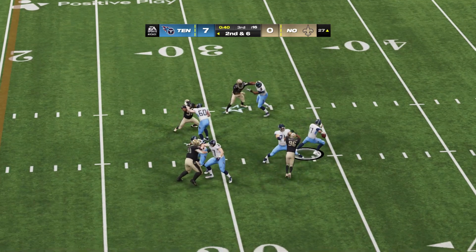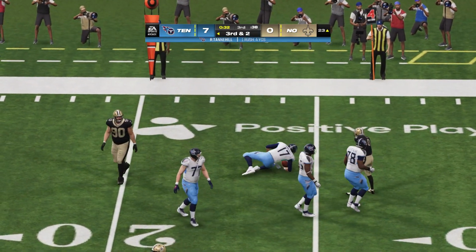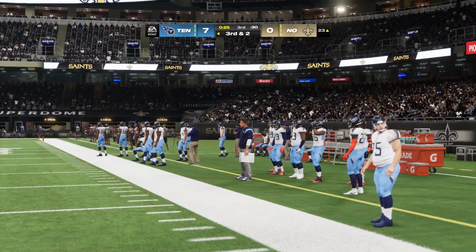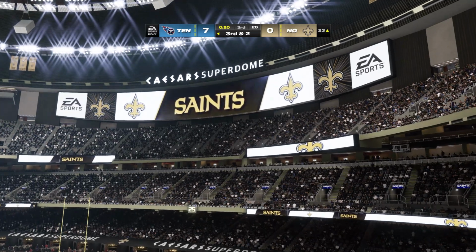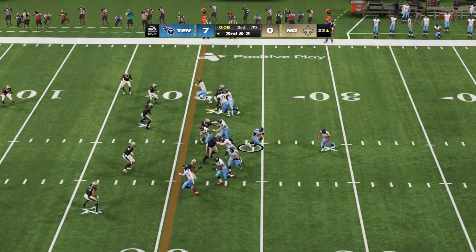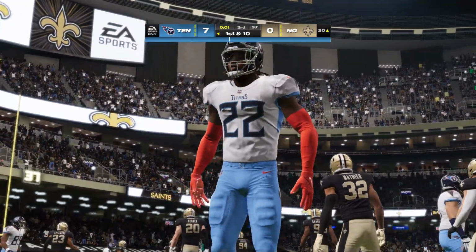To throw is Tannehill. Now he steps away. Down he goes at the 23, a pickup of 4. Play number 9 set to come here on the drive on 3rd and 2. They'll try to run for the first with Henry. And he will have the first before he's brought down right on the chalk of the 20.